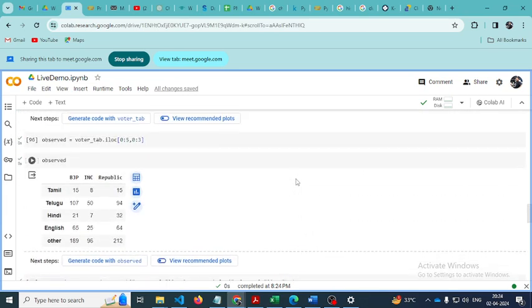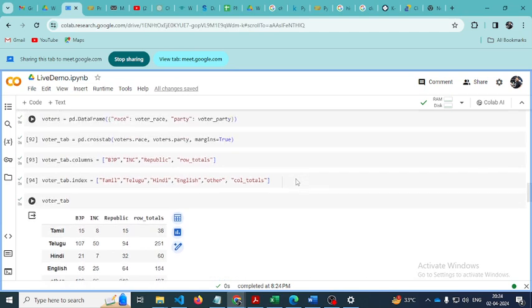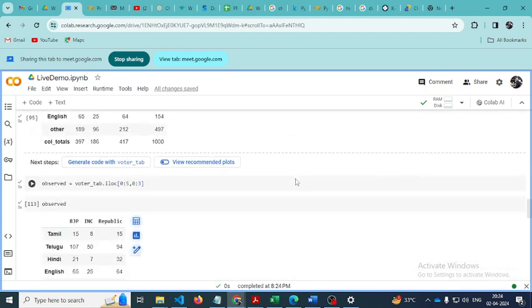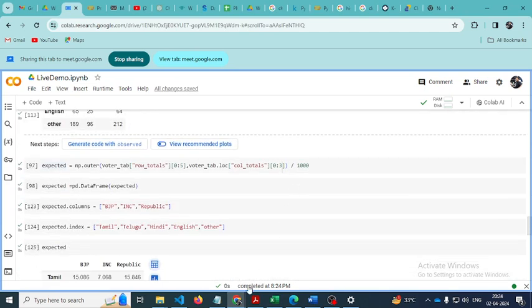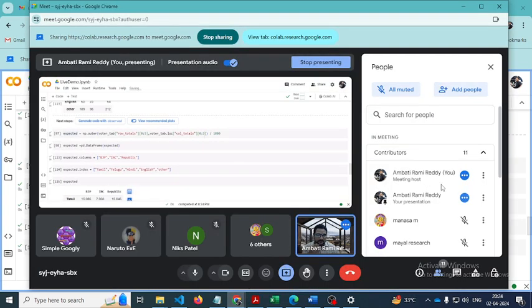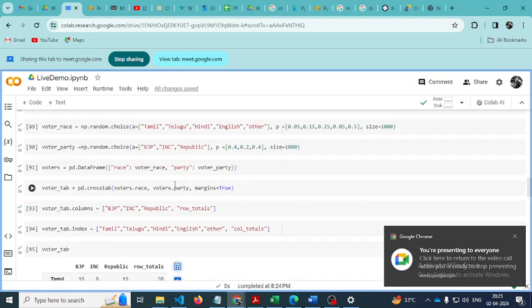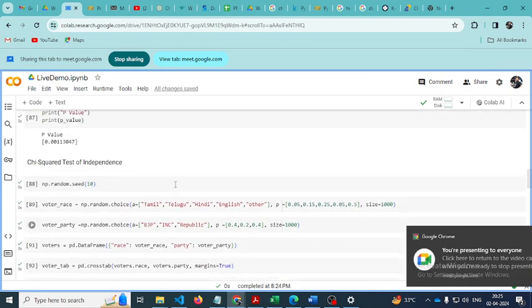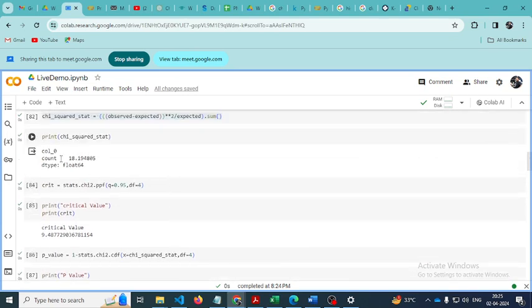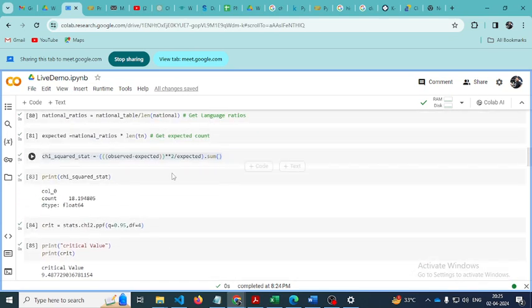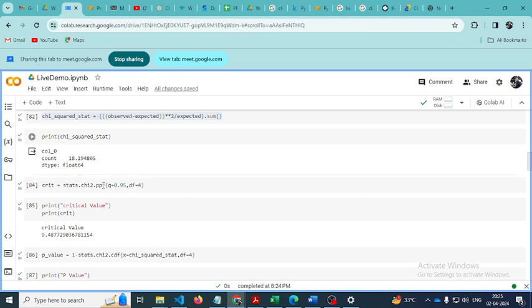The same thing. I am trying to copy that code from the first example. Just 1 minute. So what is that? In the previous example, critical value. I'm taking this code as it is. Up to this, you got this value.